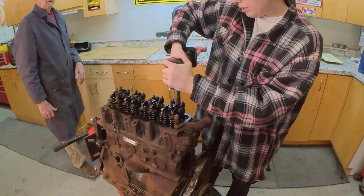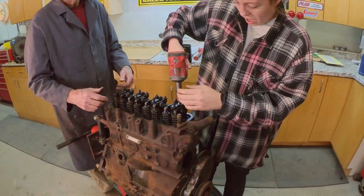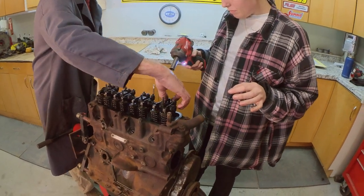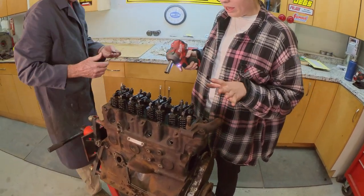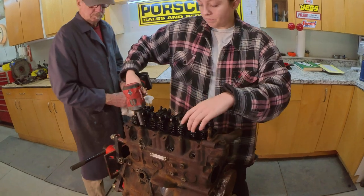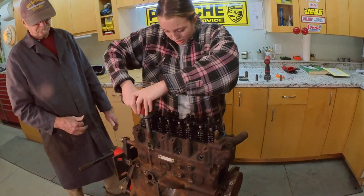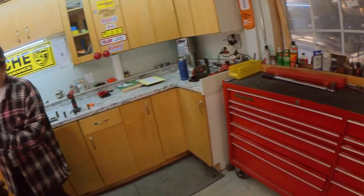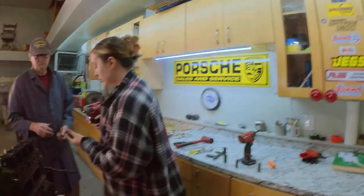Okay. Yeah. Get your washer. Well, maybe not. Leave the washer there. This one, this one, that one, this one. Yeah, see, some of them you're not going to get the stud. We'll address that later. One second, I got to find it. Oh, got it.